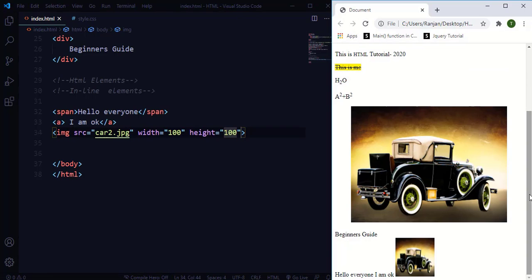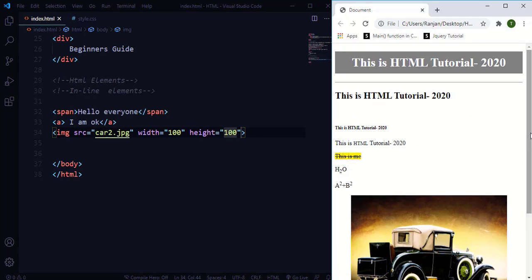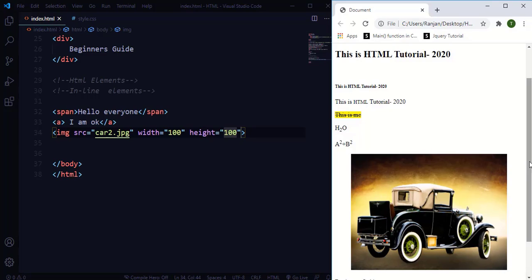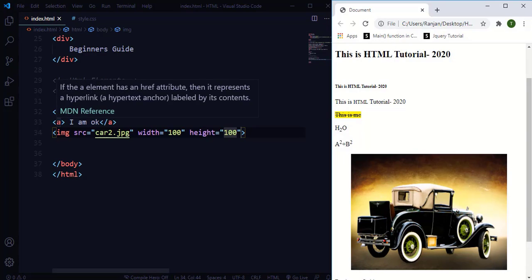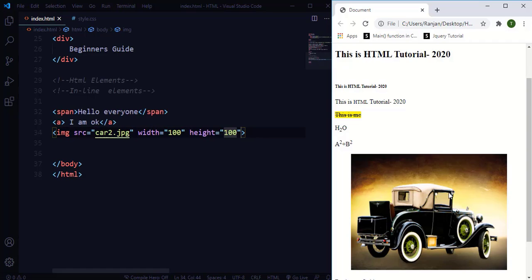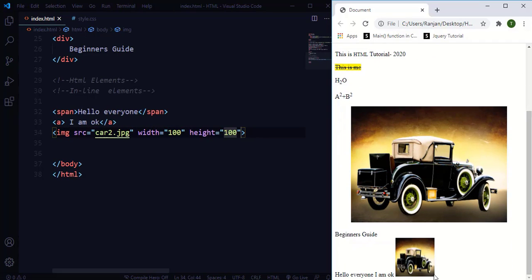As you can see here, this "Hello everyone" is here, followed by the next one, and followed by the image also displaying here. Everything is being displayed in a single line, whereas with block level elements, when you use the h1, paragraph and div tag, each element is displayed on a new line, isn't it so? But when you use inline elements, which are nothing but the span, anchor or image tag, they are all displayed in a single line. So this is about the elements and the types of elements that we have in our HTML document.